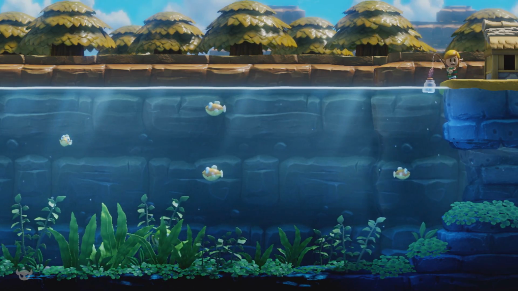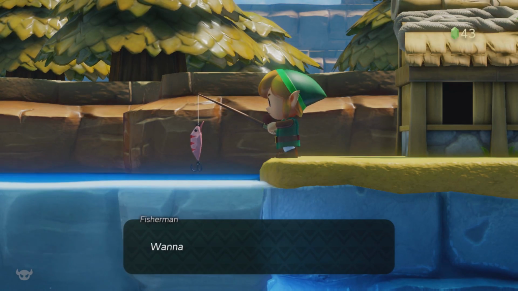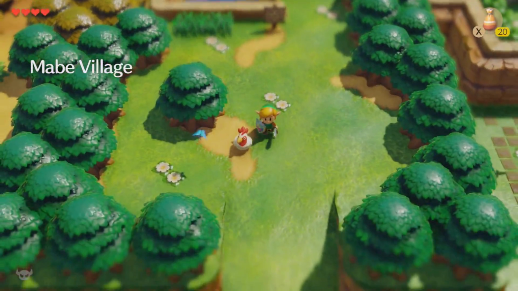Yes. There we go. First fairy bottle. And hopefully they actually do have fairies in dungeons this time around. Nah, we're good. Brilliant. Right, so first full heart container and first fairy bottle. Let's go take on Tail Cave.